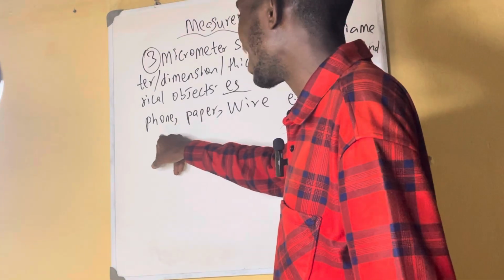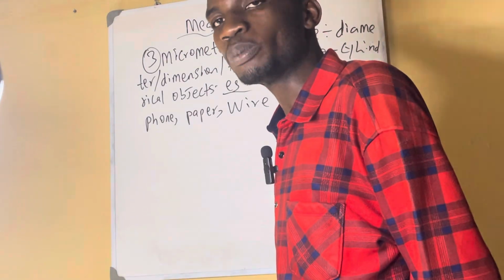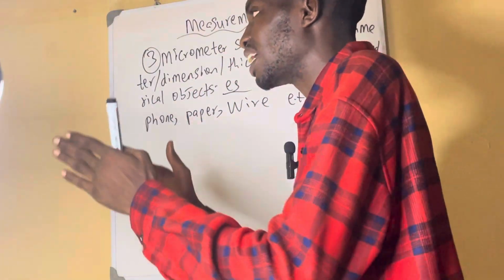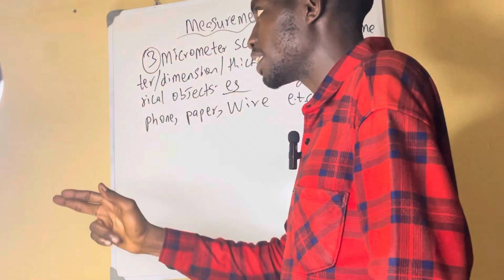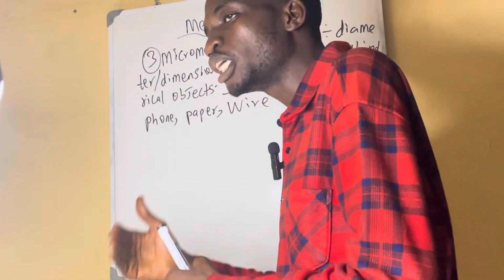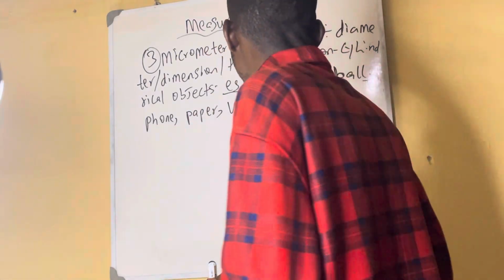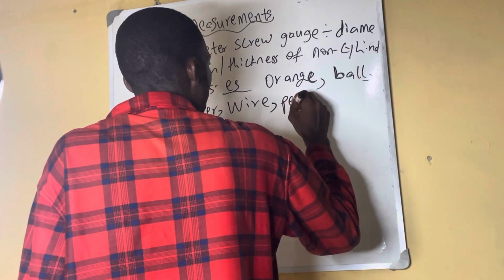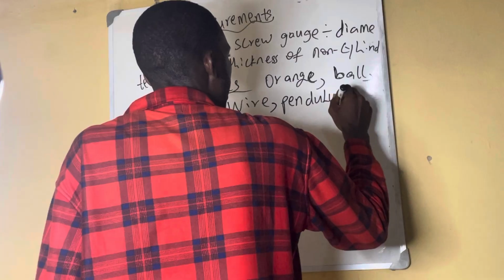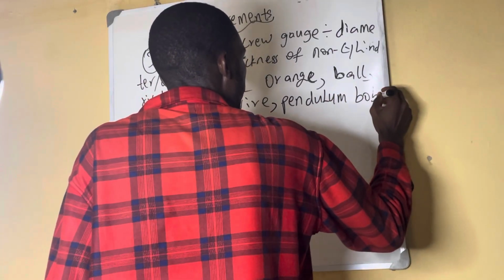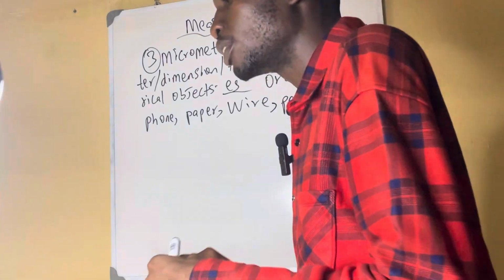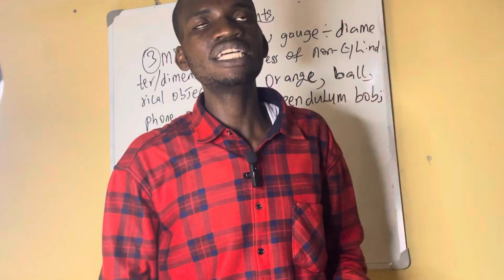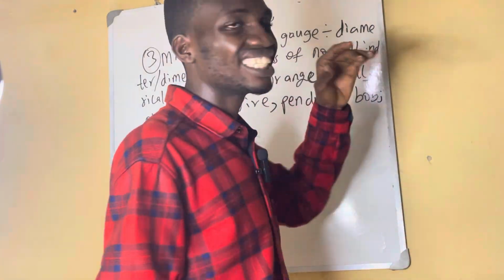Other ones are talking about the diameter or dimension. Do you understand? So any object that is either in a circular form, in rectangular form, or in another form that is out of the shape of a cylinder. Remember that the cylinder form is like this, I'll draw it for you. But other shapes are talking about the micrometer screw gauge. You can talk about the pendulum bob, which is in a circular form. It is much used in practical aspects in physics. They are not in a cylindrical form.